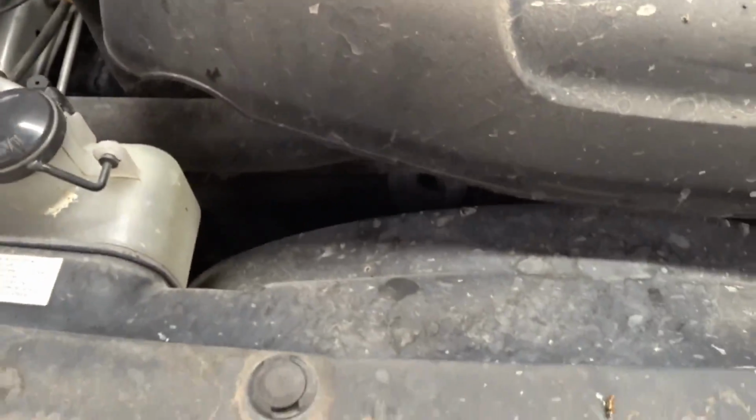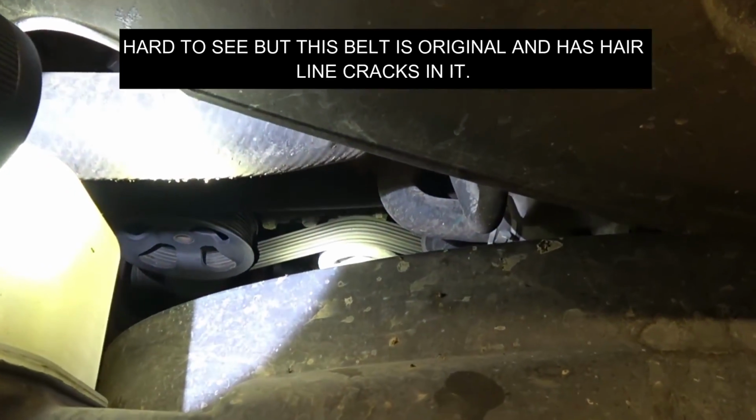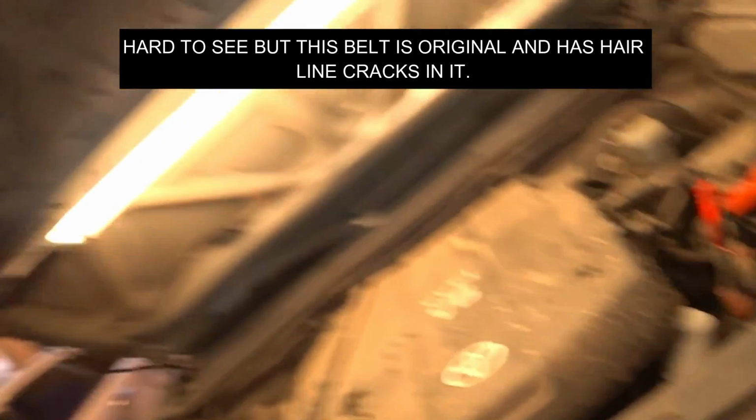While I was in there looking at the alternator, I did notice something that Mike, the flat rate master, mentioned. I'm not sure if you guys can make that out or not, but there are starting to be some hairline cracks on that belt. So it's always a good call if you're replacing an alternator, a belt tensioner, or a belt pulley, or doing anything where the belt is coming off, depending on mileage and such, to recommend a belt at the same time. Obviously, use discretion. It's another one of those CYAs, cover your ass.